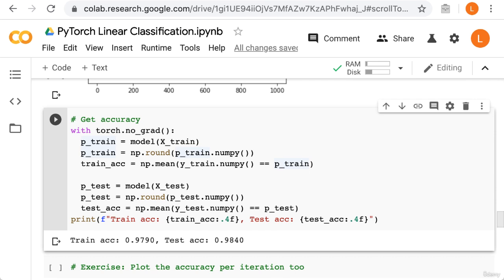So what happens when you take the mean of an array containing trues and falses? What does that even mean? Usually, it only makes sense to calculate the mean for numbers, and clearly true and false are not numbers. However, in Python, true is treated like 1 and false is treated like 0. So if you try 1 equals true in the console, that returns true. And if you try 0 equals false in the console, that also returns true.